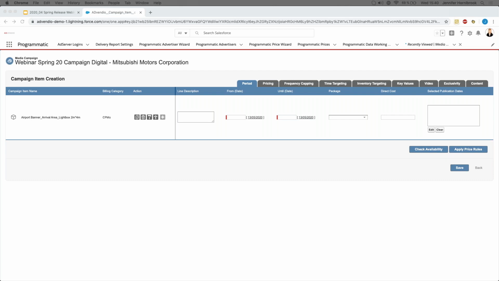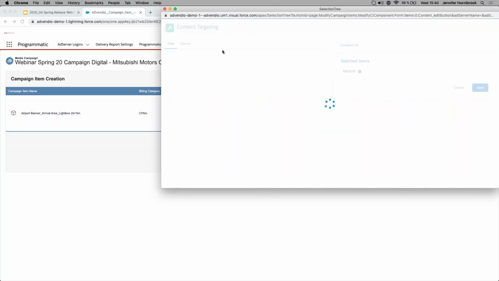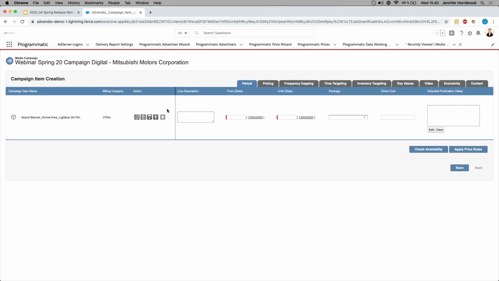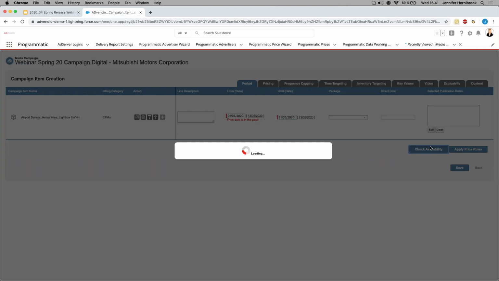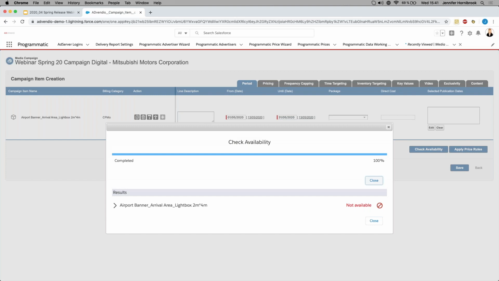So what I'm going to do now is here I have an item, of course, prepared earlier. I'm going to select maybe some exclusive contents that I know I have available here. Let's see, I'm going to add in both, why not? And we're going to also see again if this is available for the month of May, which we're currently in. We add in our things, quantity of 1 month, and I'll check the availability. What this is doing now is checking if there are any other items that contradict with this particular booking that I would like to make.